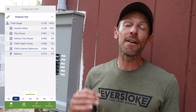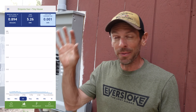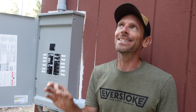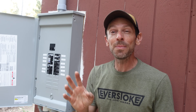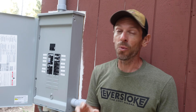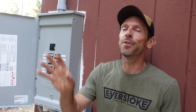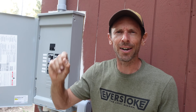I'm also using the Emporia View system to track the load on every single circuit. I just want all the data to be able to see what's happening and solve problems before they get out of hand. Circuit-level tracking is great, but outlet-level tracking is even better for every specific thing — then you just get into crazy town. But I do want to be able to know when the septic pump is running, when the well pump is running. You can tell if the well pump has been running for seven minutes when normally it's only supposed to run for one minute. You can diagnose those problems way earlier if you have the data, or set up automations to send you a push notification when something seems weird.